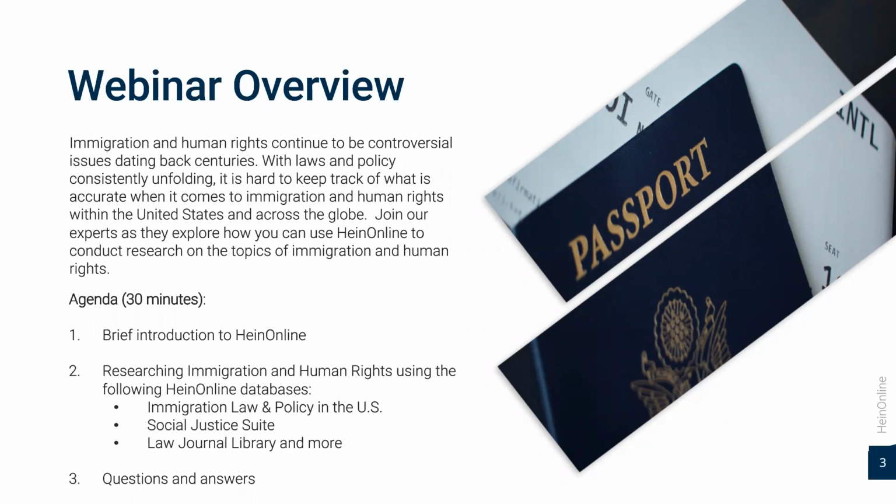A couple key features of HeinOnline: all content is in PDF image-based format, so it's like you have the official version in front of you. We have the official versions, PDF, fully searchable. And we're also known for our historic content. Nearly all content in HeinOnline starts at the earliest volumes. For example, the journals are all going to start at volume 1. So you're going to have historic content that you're often not going to be able to find in other databases.